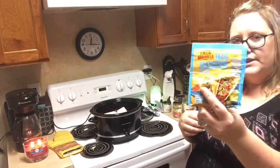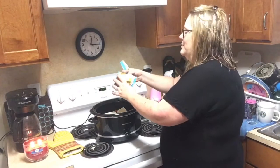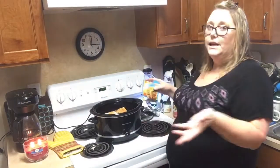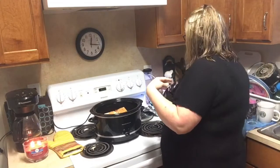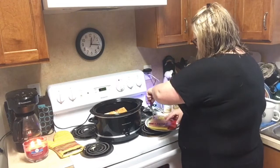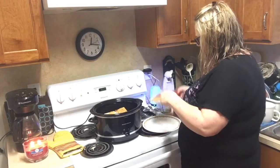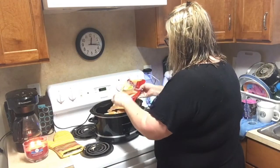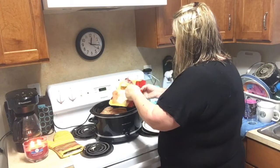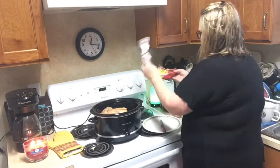So now we're going to mix the taco seasoning. I typically do the chili seasoning, but I forgot to go get it, and all I have is the tacos, so we're doing taco today. And as you can see, I've literally just been dumping everything in. So now we're just going to add our chicken. Now this can be chicken breasts, or it can be chicken tenderloins. I decided to use what I had, which was the tenderloins. I put everything in just as it is.